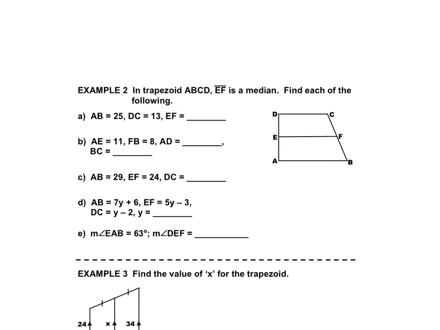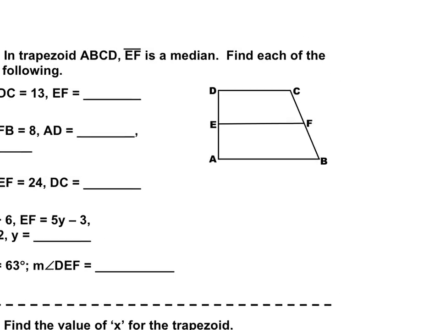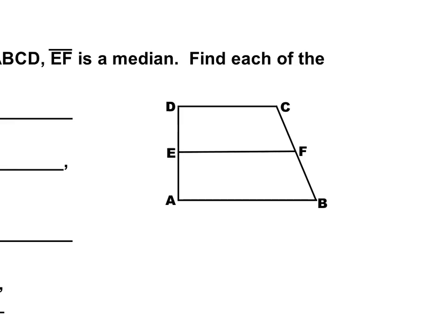So we've got a trapezoid here with a median in it. So I'm going to mark a few things we know because it has a median. First, I know I have parallel lines. It's not going to be too important here. But I know the EA and DE are congruent, and CF and FB are congruent. And that might help me in a little bit.